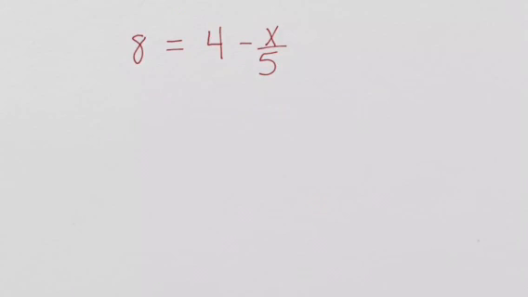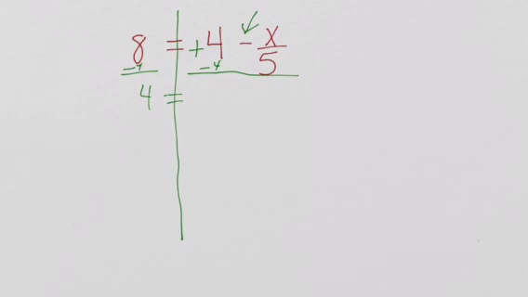All right, let's look at this one. Now we have a variable on the right-hand side of the equation, and it comes second. So it's kind of like a double thing here we're working on. So once again, we look at this 4. It is a positive 4. This sign right here has nothing to do with what we're getting ready to do. So we will subtract 4 from both sides and get 4 equals negative x over 5.